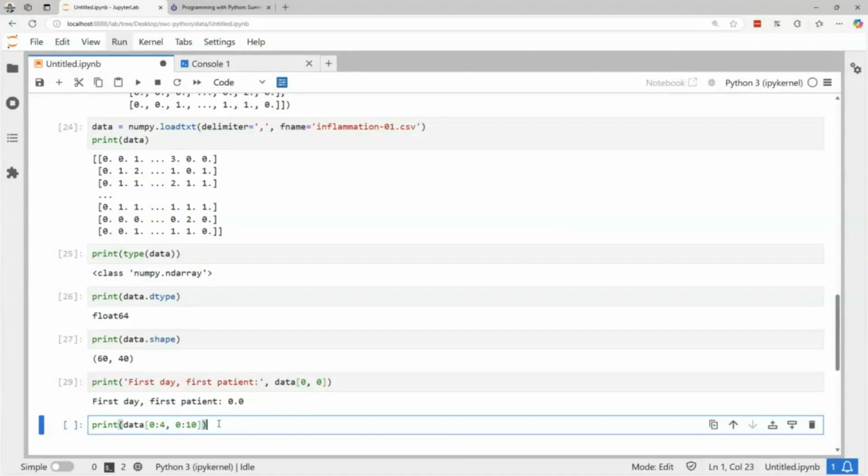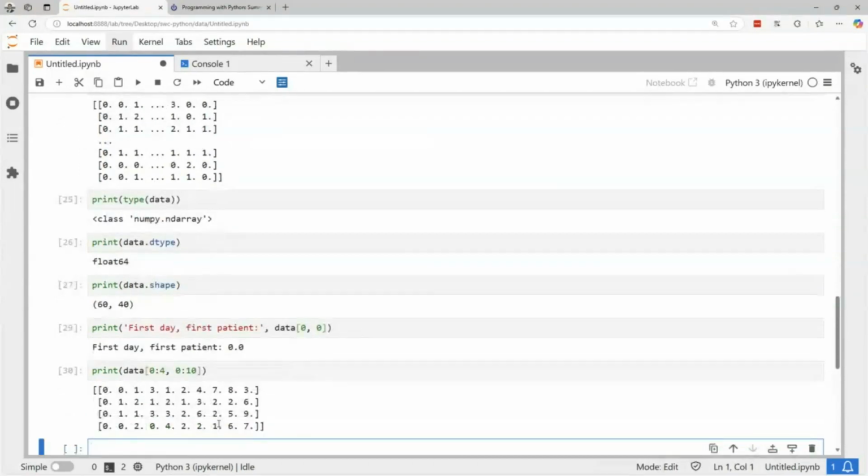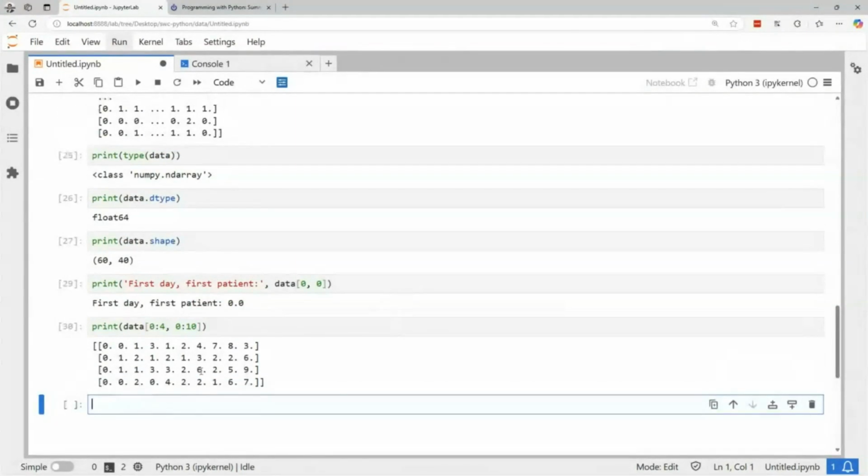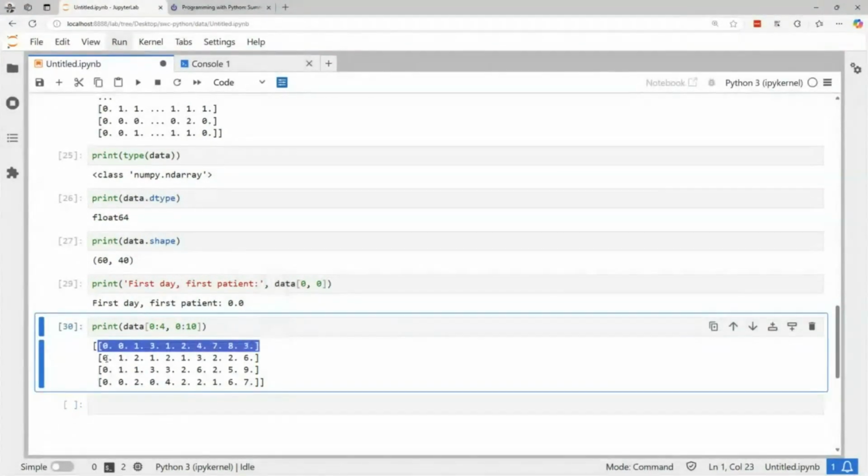So if I print that, here you see the first patient, second, third, fourth, and you see also the first day, second, third, fourth, fifth, sixth.